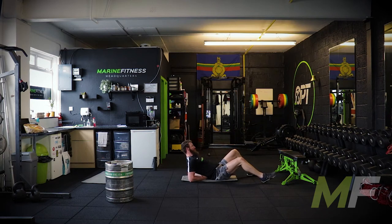Now with this one, you don't really need to move far to get the stretch on. But what I want you to do is shift the bum closer to your feet. But when I say closer, I actually mean maybe half an inch. And that'll make a hell of a difference. When you move your bum a wee bit closer, make sure you push the chest up. You can play around with the position of your head. If you've got a big heavy head like mine, having it back a bit might help push the chest up more, but then make sure you're not straining your neck at the same time.